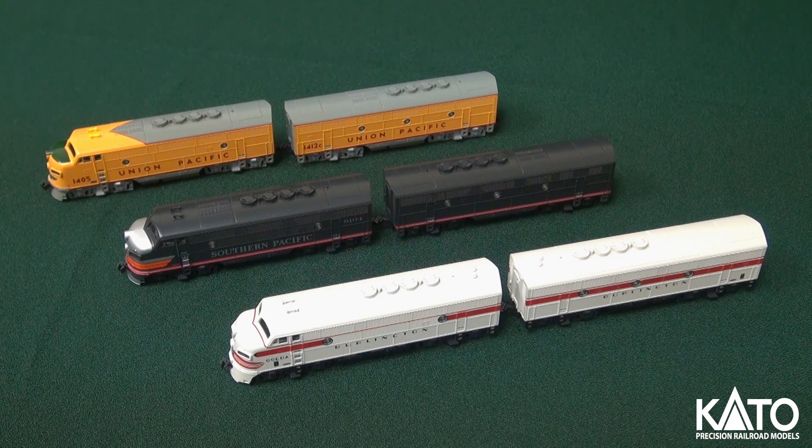Lastly, we have a new scheme that we've not done before, at least not on these particular locomotives. These are the CB&Q Freight Units. This is a similar paint scheme to what we did on the F-2s not too long ago. These are, of course, F-3s. You'll notice that they have the straight passenger pilot. These were units that were originally used on the Zephyr service, but eventually they got repurposed and repainted — they painted over that stainless steel and put them into freight use. And there's the B-unit, for good measure. Nice, classy Burlington lettering and striping.